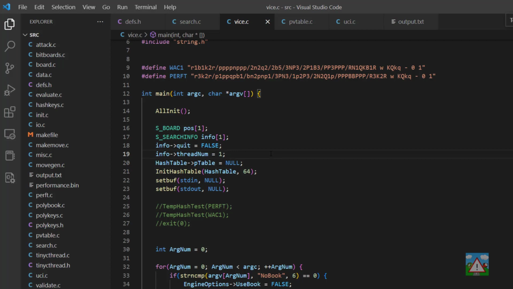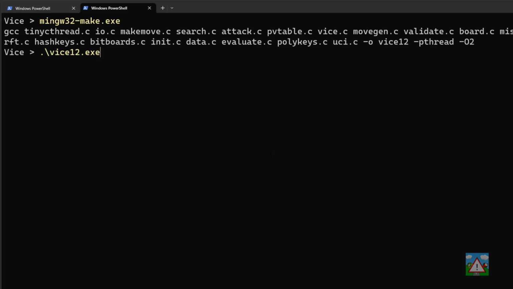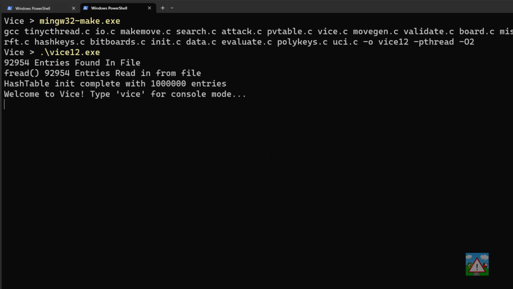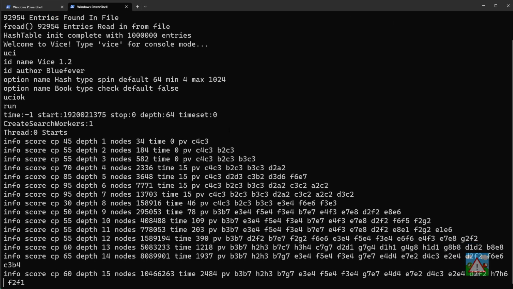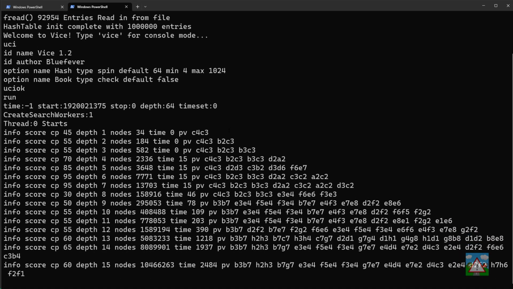Okay, so I'm going to cross everything here and jump over into the terminal. So Vice has compiled without any errors or anything like that, which is rather unexpected. So let's run it, UCI, and I'm going to type run, and it should start running the Win at Chess. Now, even though we haven't actually completed the problem yet and got to the solution, I can already see that the node count at depth 15 is coherent with the output that we had last time.